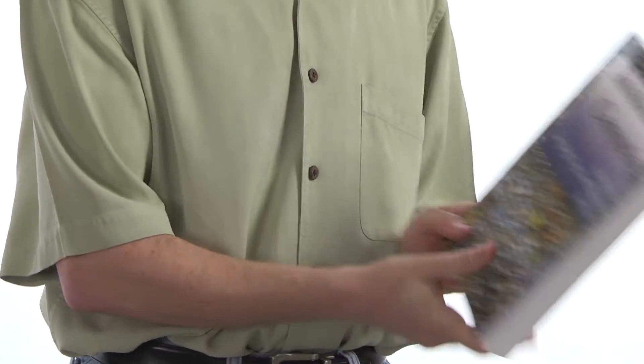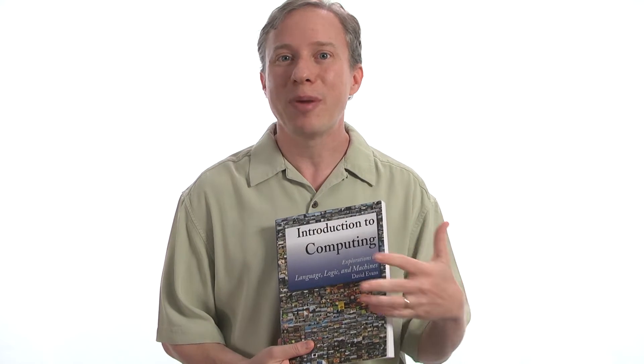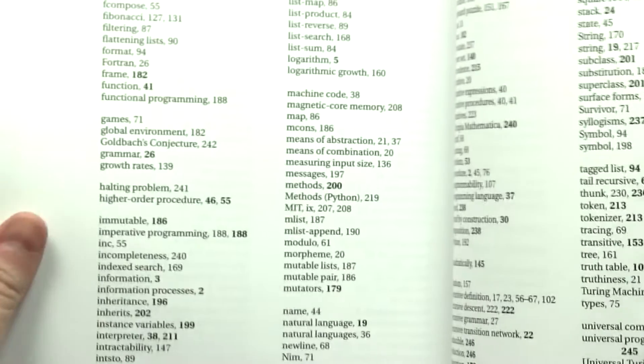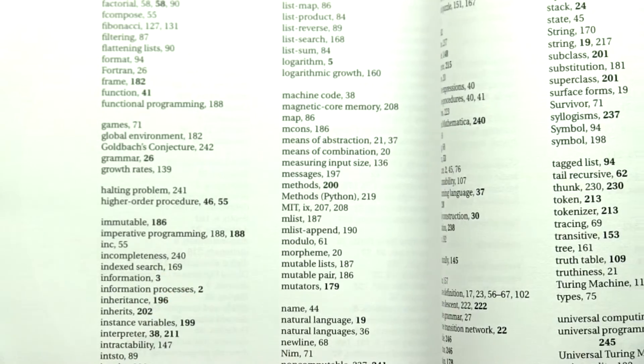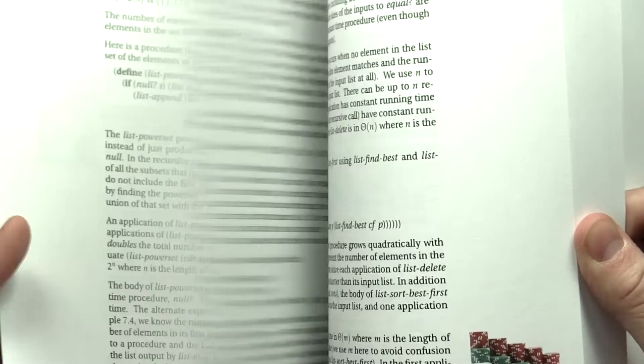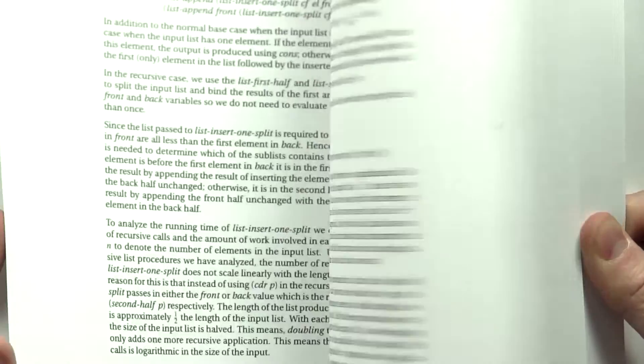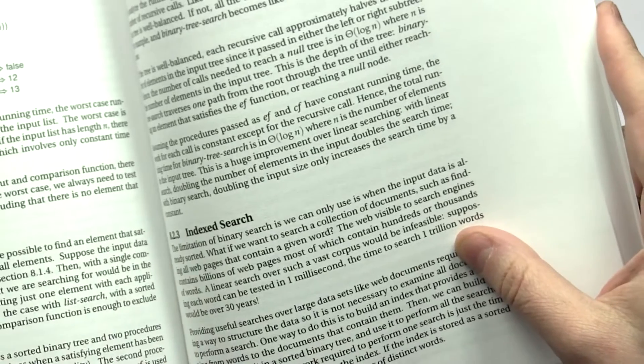Our index is really the same idea as an index in a book. I happen to have a book handy — it's one of my favorites. I may be a little biased since I wrote it, but let's take a look and see if there's anything in the book that would help us understand index searching. We could try to read the whole book, or we could go to the index. And if we're lucky, the index will have what we need — it's got 'index search.' For each keyword in the index, it has the page number. So we would go to the page number where that's found, and instead of needing to read the whole book, if we can find the right page, we'll find the section on index search right away.